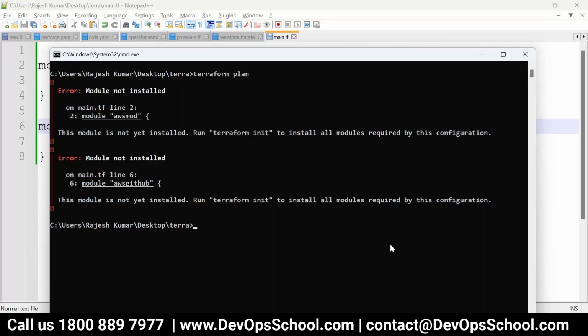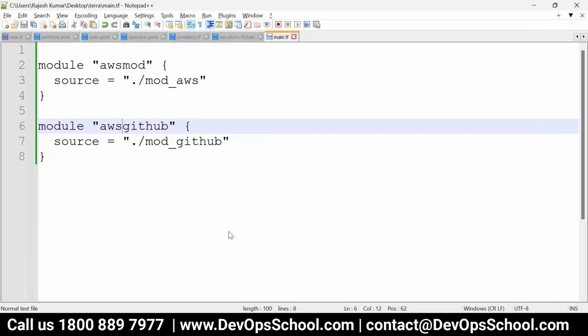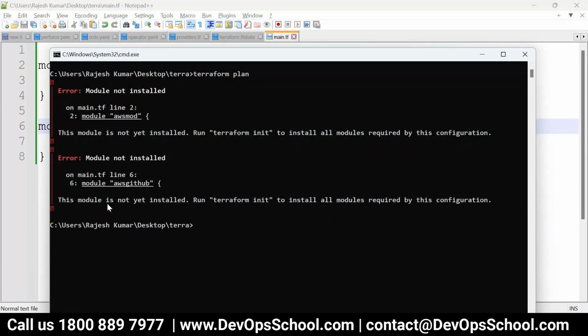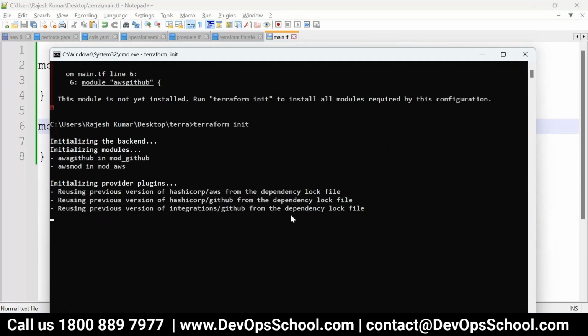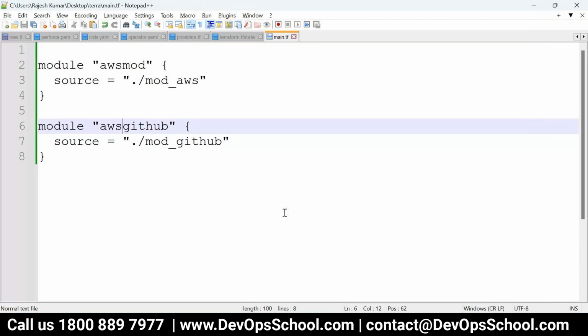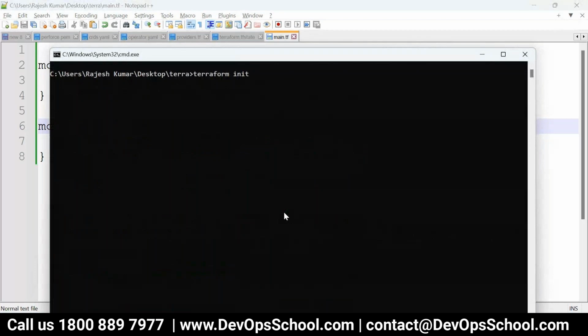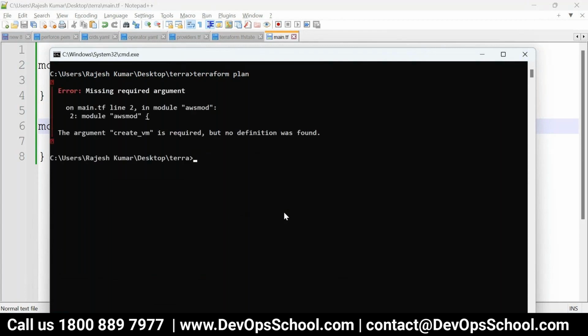Module not installed, Raj. What is this problem? Line number 2, which is here.